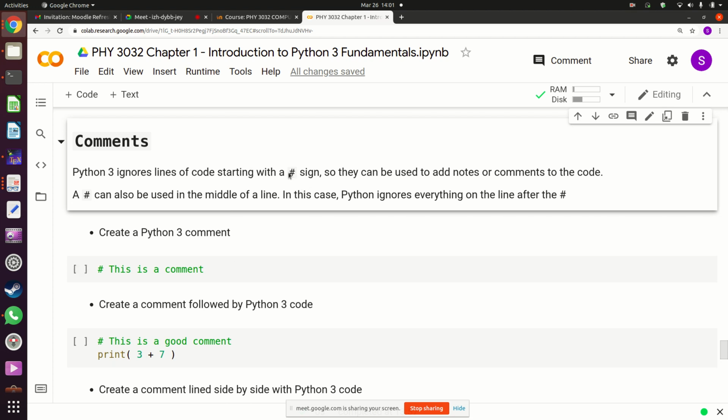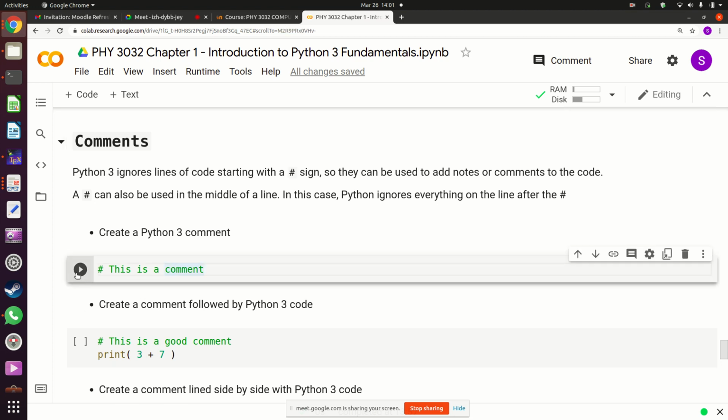Well, you start adding a comment by using a hash, this thing called the hashtag, okay? By using a hash sign or a pound. So you start with a pound, then everything else you're going to write after the pound is going to be ignored by Python. Python is not going to treat it as text or as some number, it's just going to ignore it.